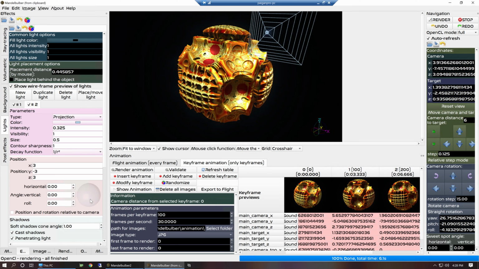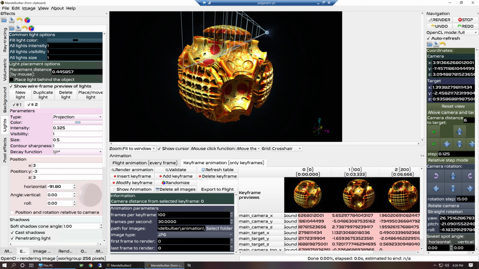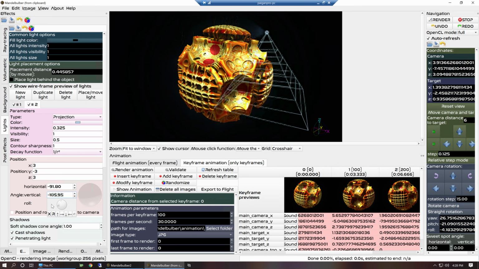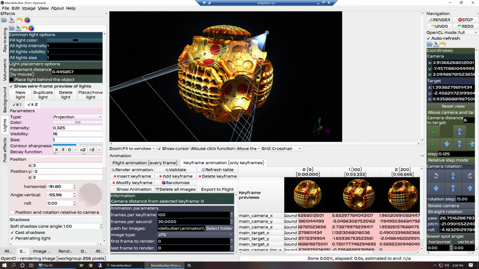See, I can't. Unfortunately, this ball doesn't work like the other thing does, but I can grab this. I want to move it like that. And I want to move it, almost got it. There. Awesome. So if I turn the visibility up, there we go. See, I see the wireframe, but I didn't actually see the light itself. Maybe the size is what I needed to increase. Ah, that changes the length of it out like that. So I actually change that visibility back down to 8.